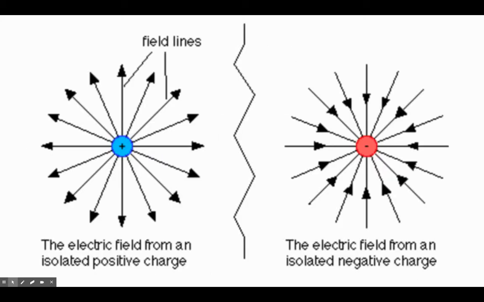Here's some examples of an electric field line diagram. So we have a positive charge. Those electric field lines are going out of the positive charge. We have a negative charge, and the electric field lines are going into the negative charge. We can see that closer to the charge, we have closer together lines, which means that they're denser, which means that that field is stronger closer to that charge. As we move away from that charge, the lines spread out a little bit more, which means that the field is weaker as we move away from the charge.